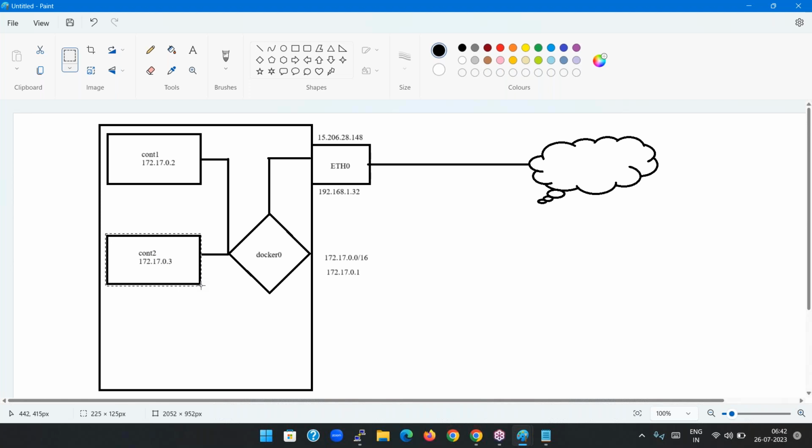The point is here, each and every container, whichever container we have created, they can communicate with the IP address, but they cannot communicate with the name. So if you try to understand here, let me delete all this.